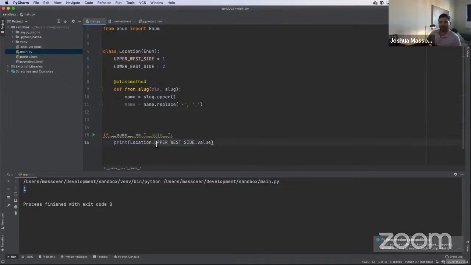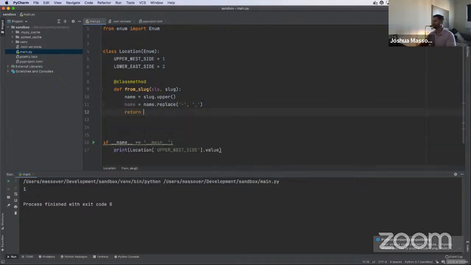And the other thing, if you're not familiar with enums, is there are multiple ways to access the data that's inside the enum. So using them for dynamic lookup is helpful. If I change this to Upper West Side, I can also access this by its literal name here. And that's the feature that we're going to build in there, where we generate a slug off of this name. So from here, we just return the class name here.